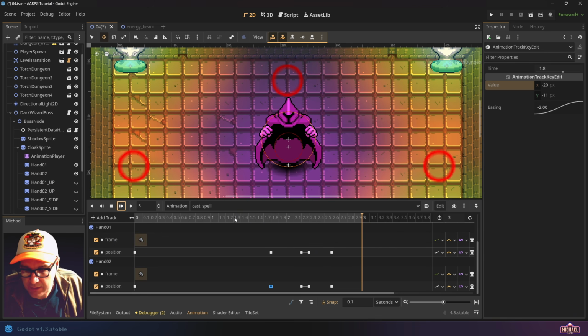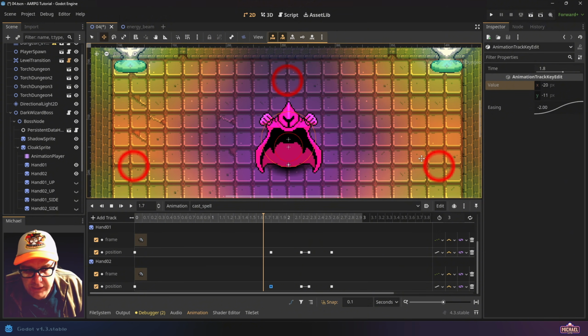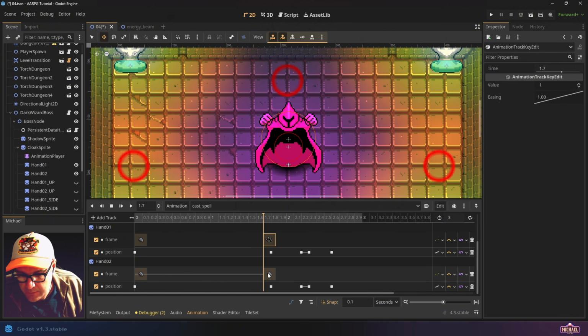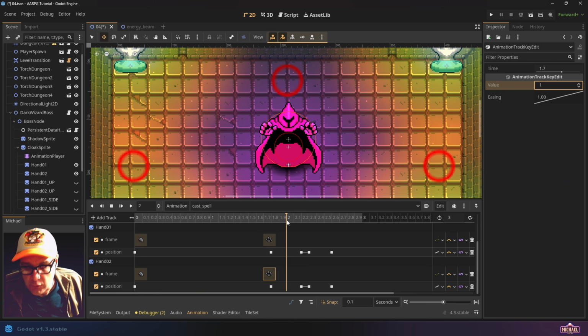Okay, cool. So now let's animate the hand. The frames of the hand, and at 1.7, right before the hand gets to its peak, we're going to come in here and we're going to insert a key and just set that to the first frame. Okay, so it starts to open, and then we'll drag it over to, I don't know, maybe just 1 frame or 2 frames right here.